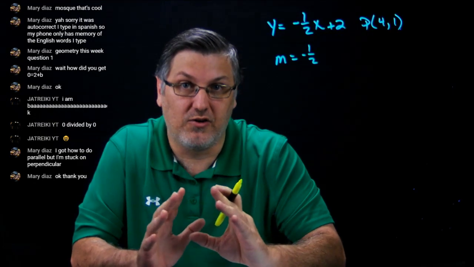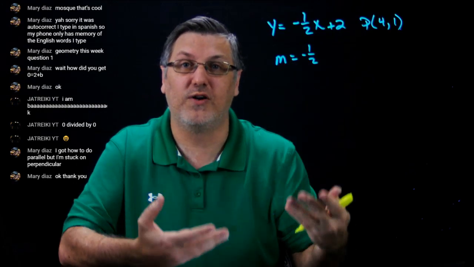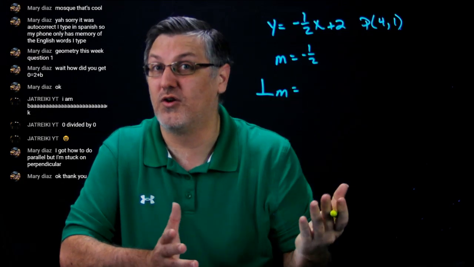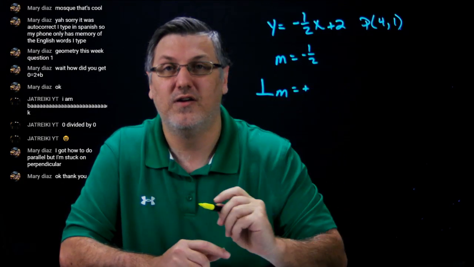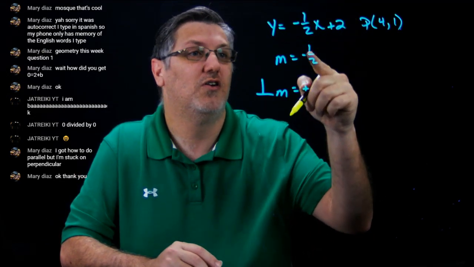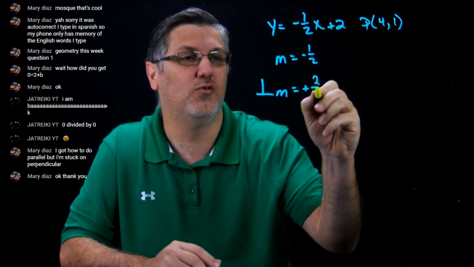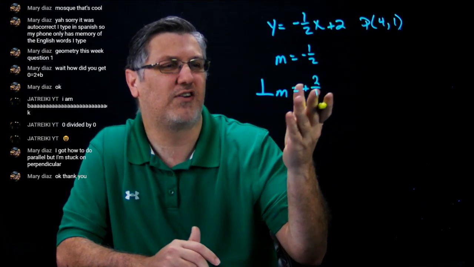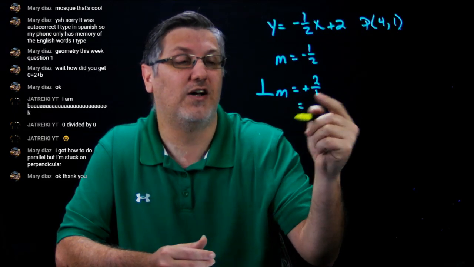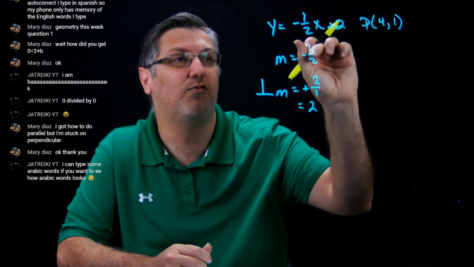The key to perpendicular is take this slope, change the sign. I've got a negative. If I change it, it becomes a positive. So my perpendicular slope, negative turns into a positive, so I don't need to write it. But I'm going to write it anyway. And then I'm going to take the reciprocal. I'm going to take this fraction and flip it upside down. So I have 1/2. If I put my 2 on top and my 1 on bottom, I get 2 over 1. Well, we never write a fraction like this. Anything over 1, we just simply write it as the number itself. So this becomes a positive we don't write. It just has a slope of 2. Because I take this, I change the sign, and I flip it upside down.